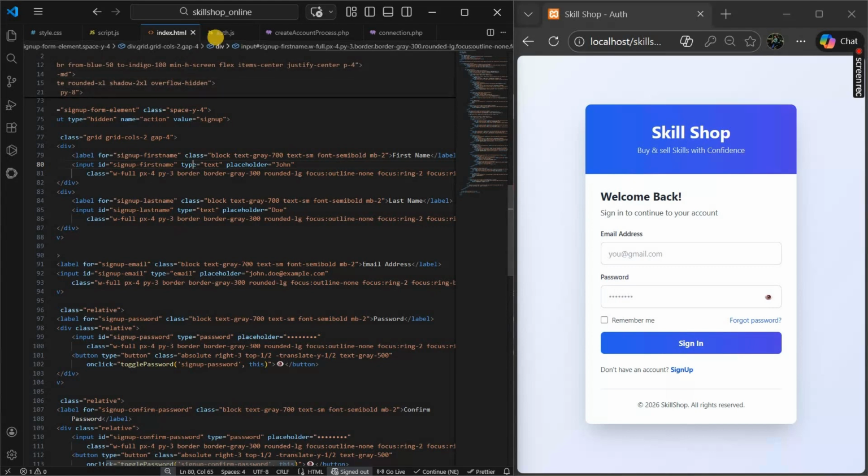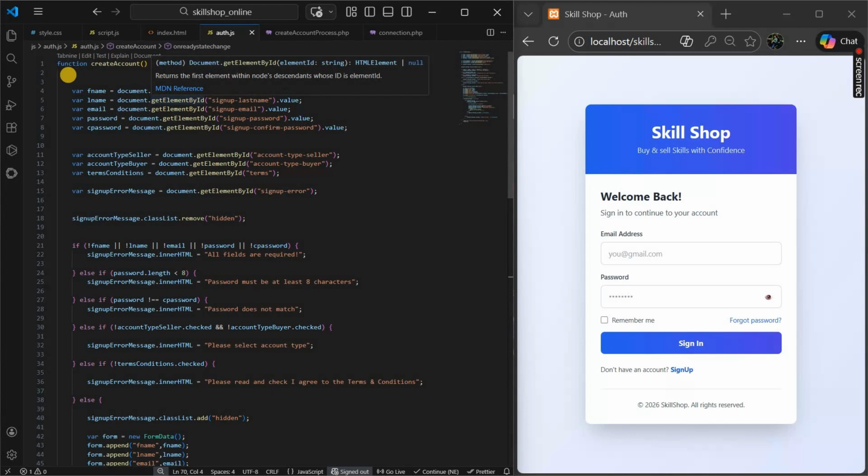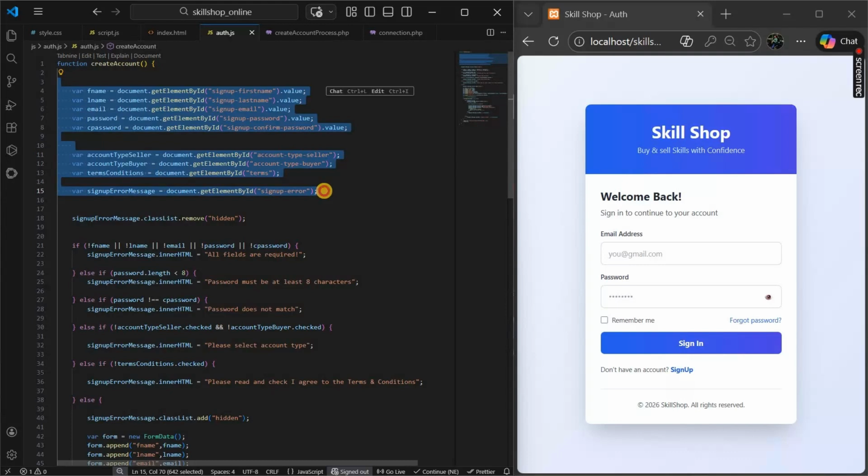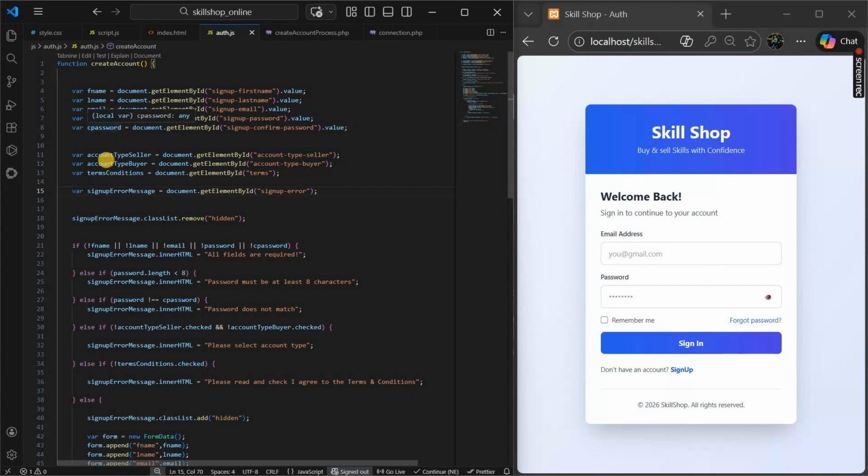Now let's go to auth.js. This is our JavaScript code. First we use the function createAccount and next we make variables for first name, last name, email address, password, confirm password, account type seller, account type buyer and terms and conditions.